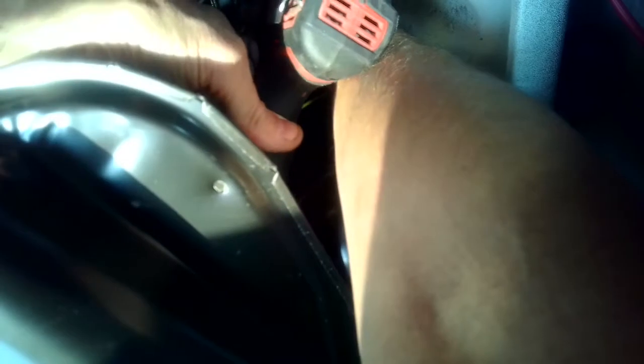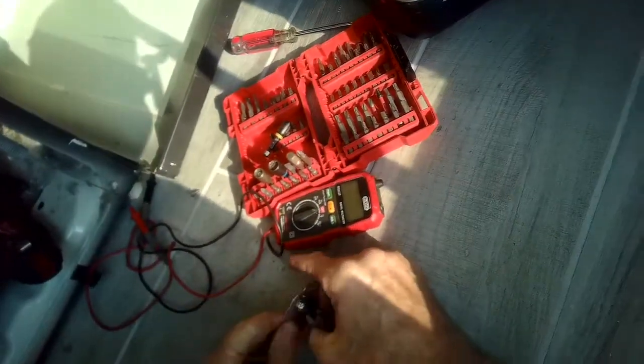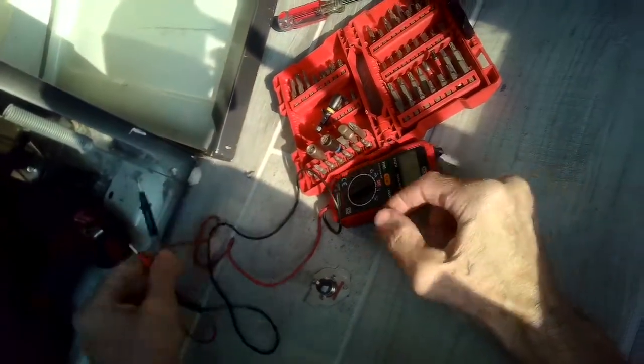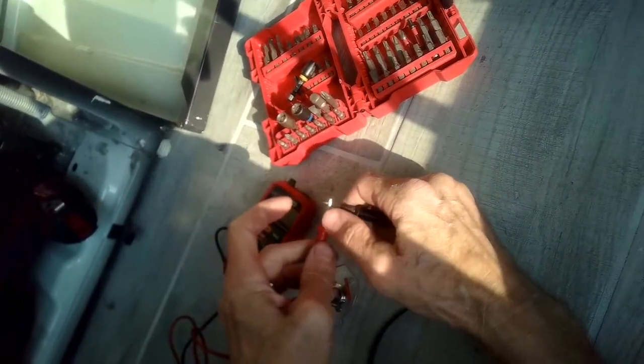I'm wiggling the wires off right now before I remove it — you might even need to use a pair of pliers to wiggle them off. I'm using a quarter-inch driver to undo that quarter-inch screw. You might need to use a little ratchet to get in there, since a lot of it's just done by feel because it's hard to see what's going on.